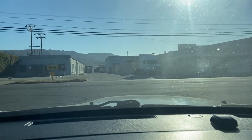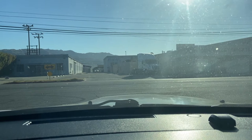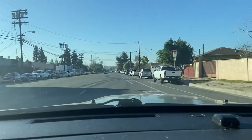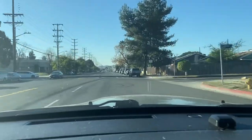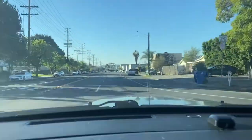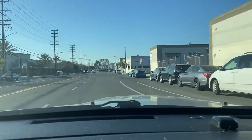I'm going to do one more experiment. I'm going to go onto this main street to the right, make a right, go straight, and then slightly move the steering wheel to the left — not turning left, just turning the steering wheel left — and hopefully you can hear the loud noise go away. You can hear that noise right there. I'm going to turn the steering wheel slightly to the left... right now. Turned off. Then it came back. I'm going to turn slightly to the left again. It turned off. You can see that.